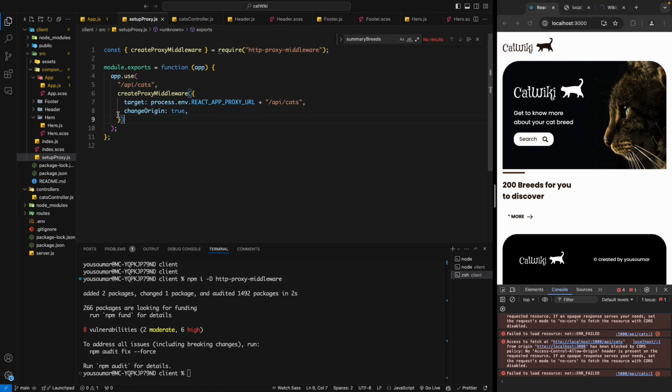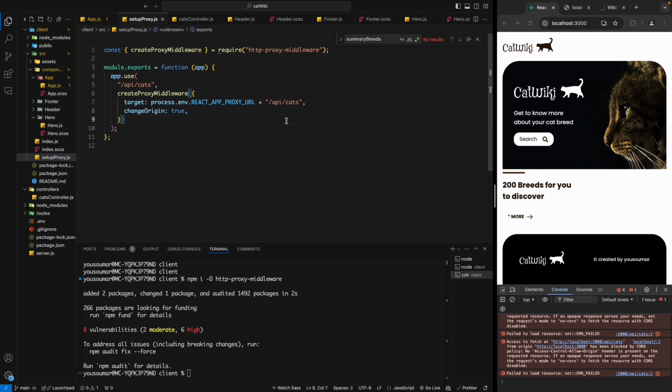We are saying that every time our frontend makes a call to this endpoint, I want you to change it to this URL. This is going to be our backend URL, and then you add this one.